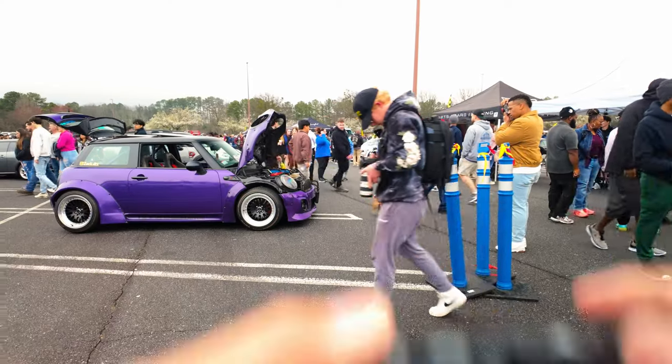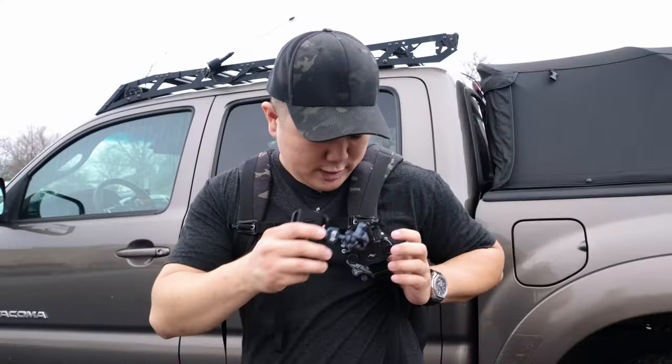I specifically picked this up to capture POV. I like this because I can choose the orientation that this little screen is facing. Most of the ones on the market right now, when you clip it onto yourself, it's facing outward — so you have to hook it up to your app or preset it, or lean over to make sure everything's going in the direction you want. This allows me to get a small rig arm with a female-to-female quarter 20 adapter, and then use my Peak Designs capture clip. Now when I have this mounted to my shoulder strap, I have the screen facing me so I can check periodically that everything is aimed in the direction I want.